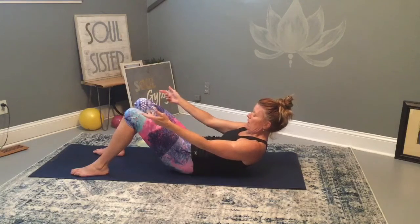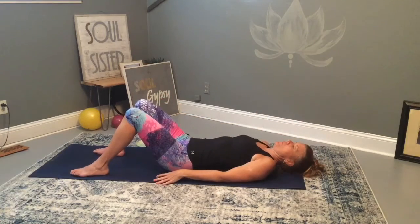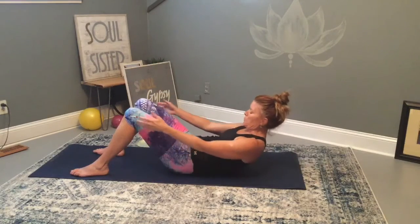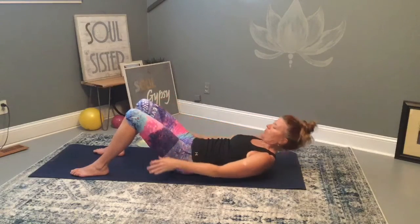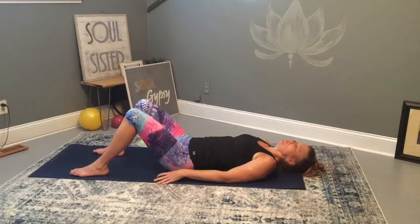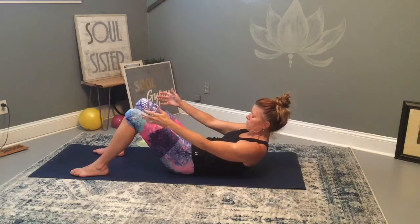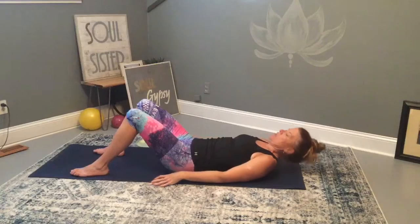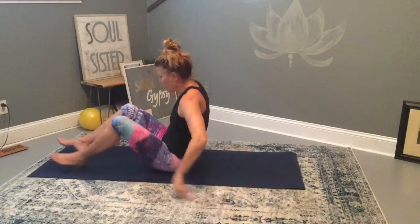So slight tilt up with the pelvis. Tighten the glutes. Scooping and breathing and down. Exhale on the way up. And down. Last one. Exhale up. And down. Roll to your side. Push yourselves up. Roll downs.